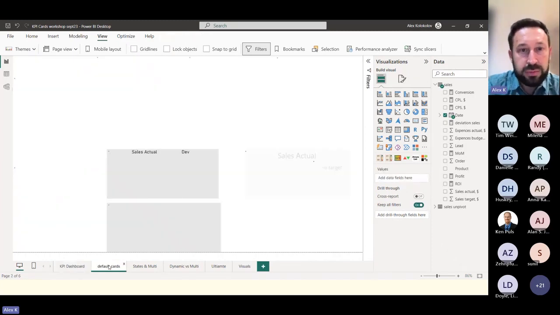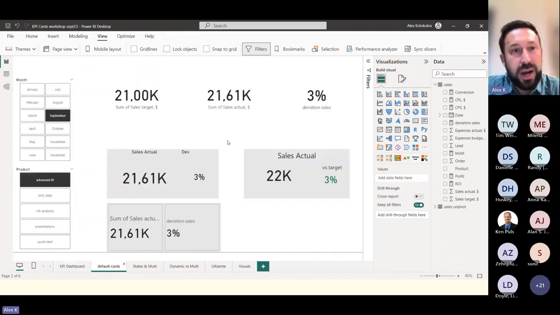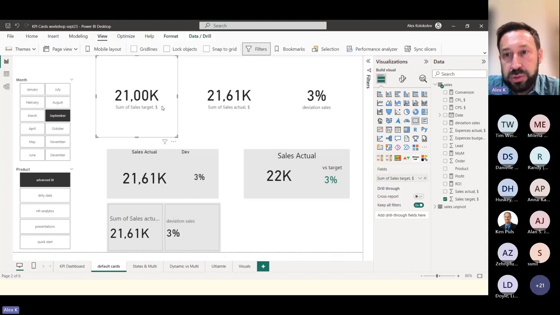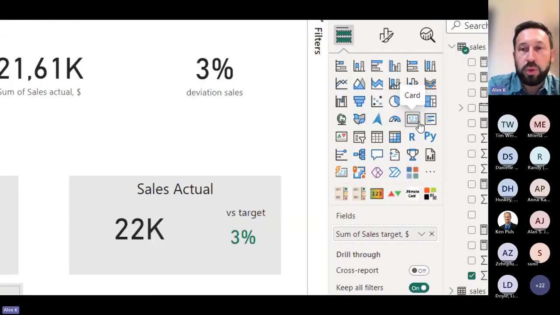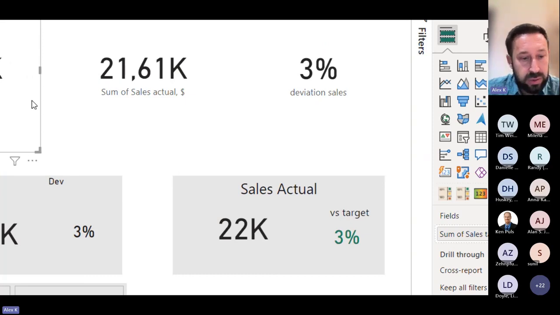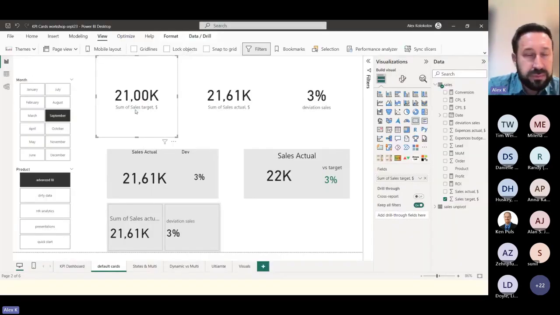And let's start from the default card. So when we use our default visual card, I hope you have experience with this visual element, and really I like it. I have a single value, I have a label. That's what I need.